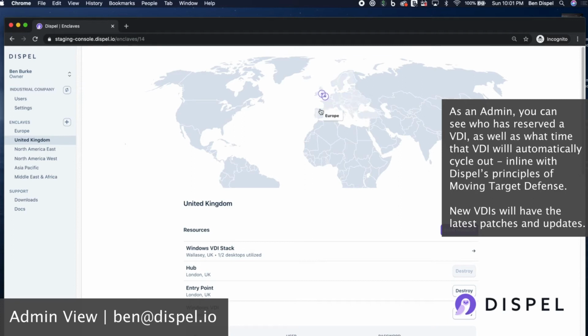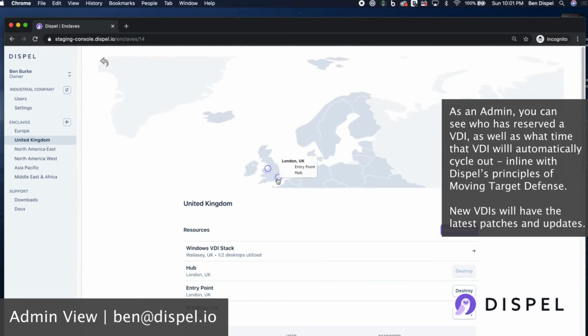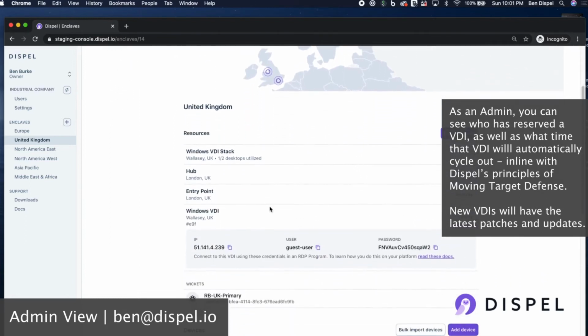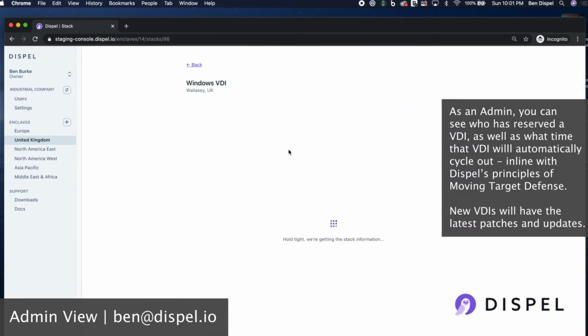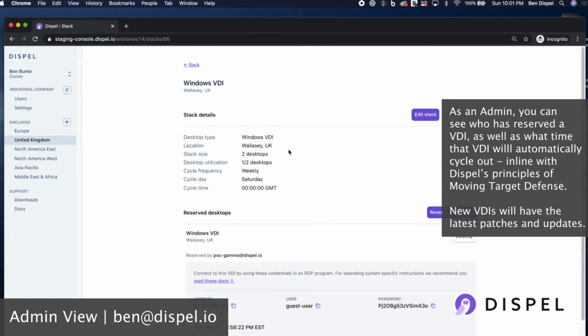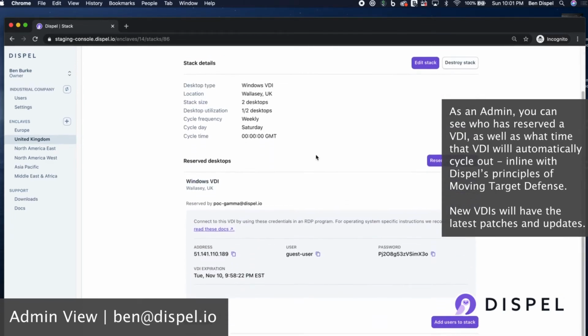As an administrator, I can view individual enclaves and I can see where resources have been deployed. I have visibility into who has a current desktop reservation and when that reservation will expire.